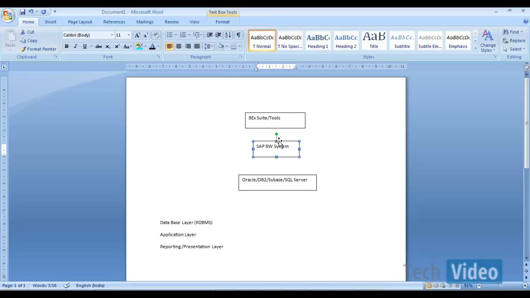Why are they calculated at application level? Because our database doesn't have that functionality, that capability. That's why we are calculating those things at application level.